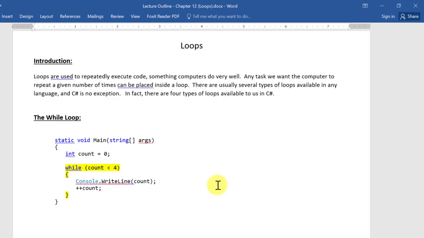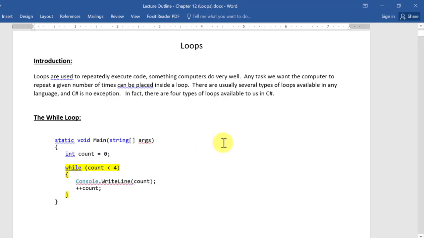Which type of loop you use is partly just your preference, and partly based on which one looks better in a given situation. The first 3 loops that I mentioned, you can convert one of those into the other, actually. Any loop you create, you can convert into the other. But again, sometimes some things look better in one loop than they do in the other. We'll see some examples of that.